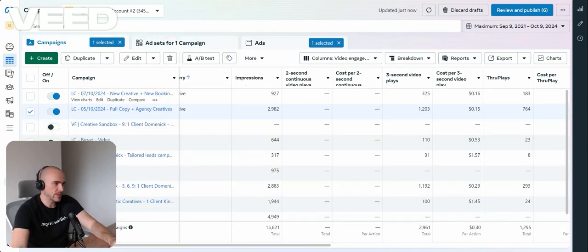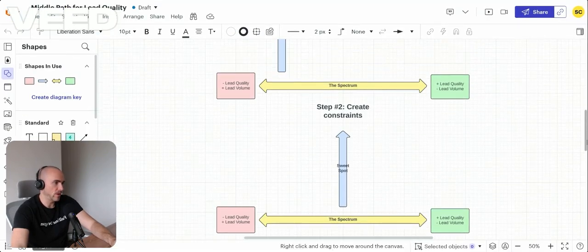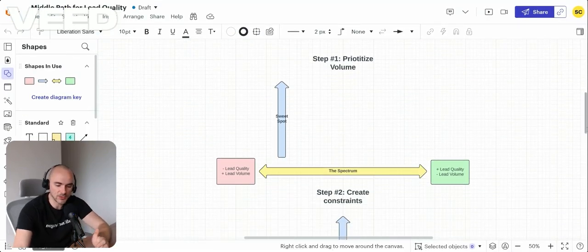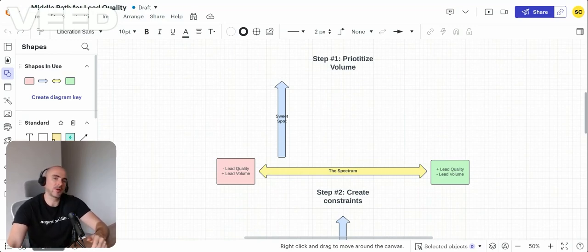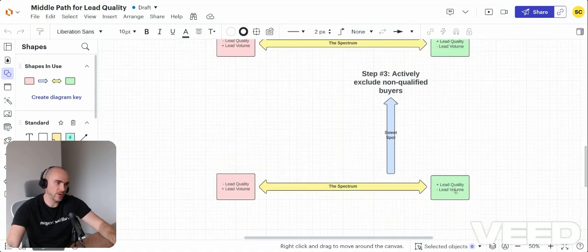The last mistake that I see a lot of people make is that they try to optimize for lead quality too soon. And it's the same thing that happens when you try to target too narrow of an audience, where if you say, hey, I only want people that are going to buy right now, and you add 17 different qualifying questions, then you're going to increase the lead quality, but the lead volume is going to decrease.